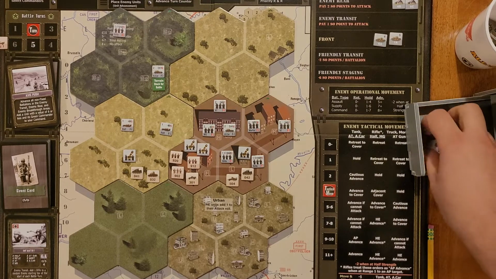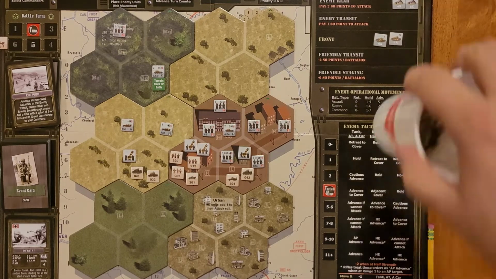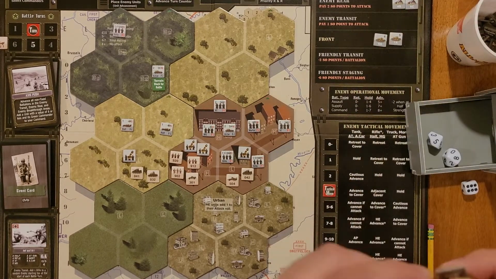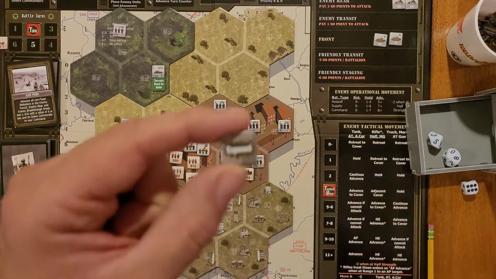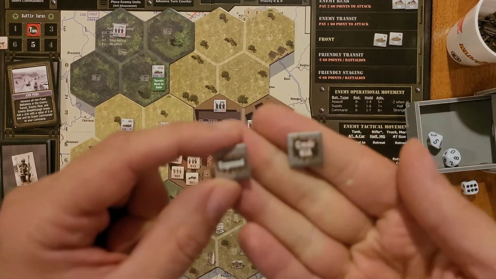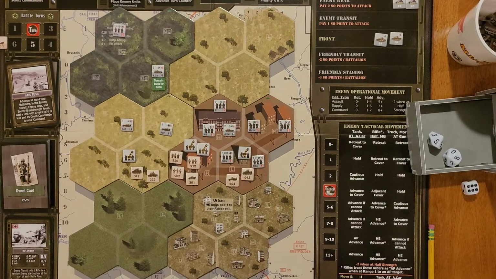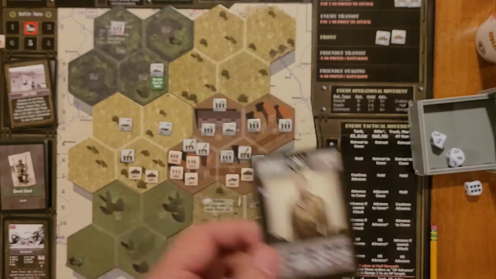5 and a 6, so that's 2 hits. So the half track gets a defense of 1, and it's in light cover, so that's a 2. So we got 2 hits. And we got a no effect and a casualty... Oh, wait. Exposed. And, oh, man, Commander KIA. Okay, so this half track was actually the one I got for free. So let me put the exposed on here. I'll throw the Commander KIA back in there. And Geist, unfortunately, has been killed.